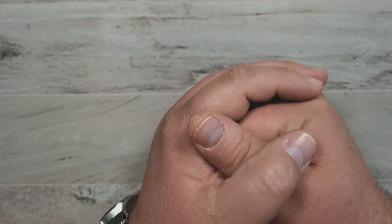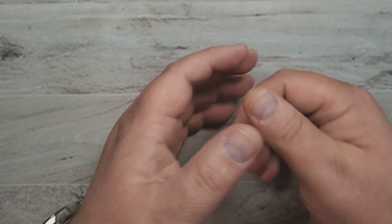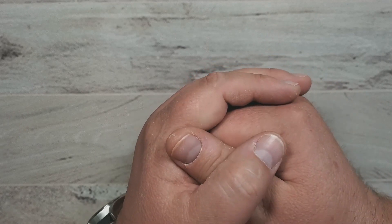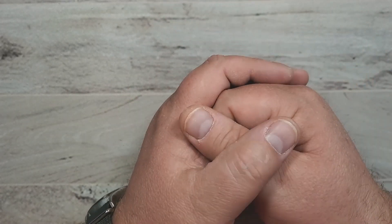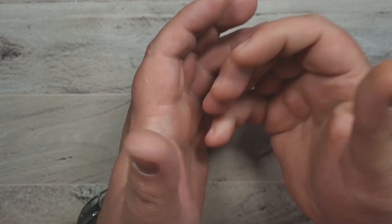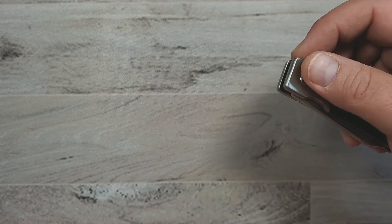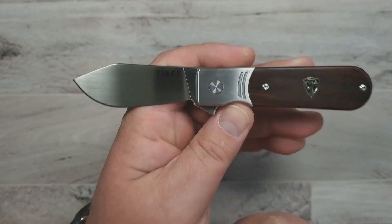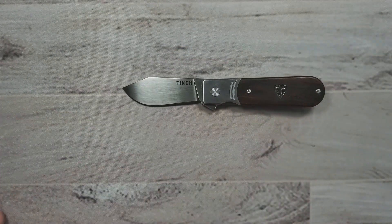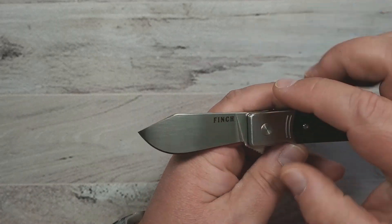The next one is from Finch Knives. Now Finch is a bit of a newer company making some really, really high quality knives — just a really classy company overall that does right by their customers and is really good to reviewers and others in the community. Finch is really coming out with some cool stuff. This is one of their earlier offerings and it is the Finch Model 1929. This thing is just classy — everything about it screams classy from the wood to this cool blade shape that's almost a traditional spade blade or something like that.